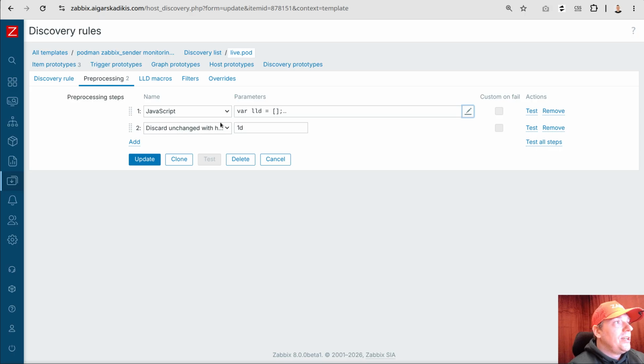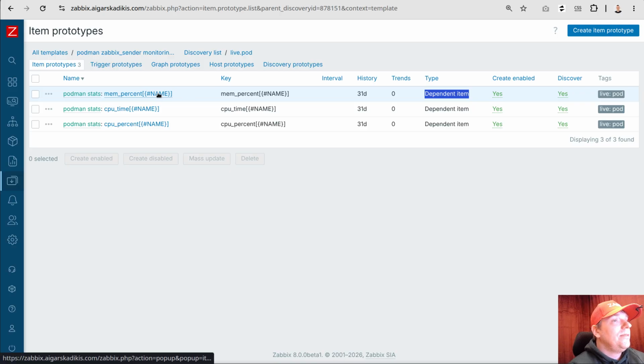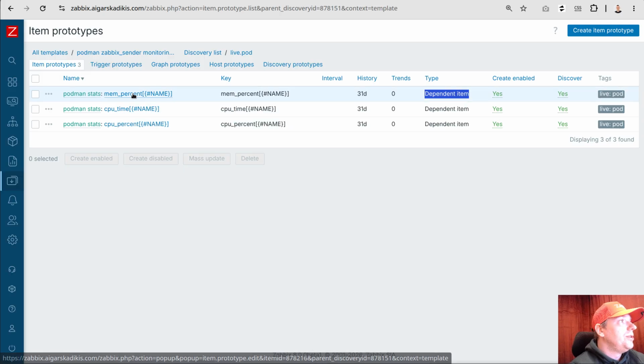Then, to protect the low-level discovery worker, we are using discard unchanged with heartbeat. The items will of course also use dependent items and map back to that general input, which is writing the JSON all the time.